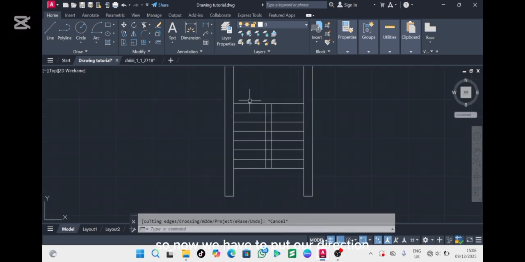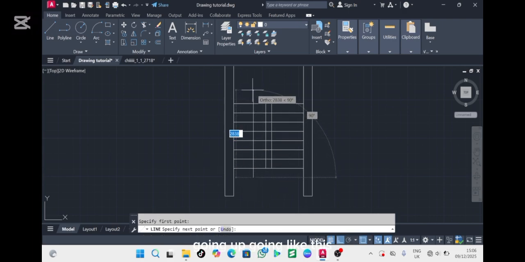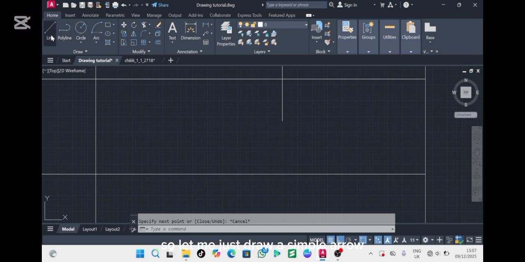So now we have to put our direction, we have to put our arrow to show where you are climbing from and where you are heading to. We're going to put our arrow from the down floor to the top floor. That's where the staircase ends. So we put a normal line. We're starting from here, going up, going like this, and on to here. So escape. Let me just draw a simple arrow.